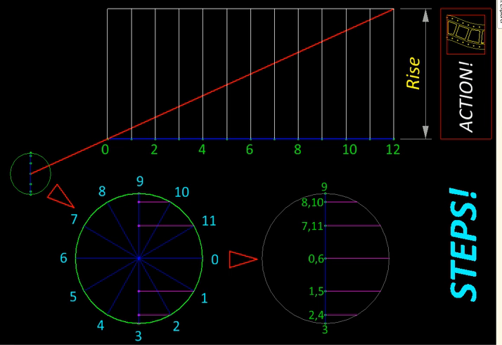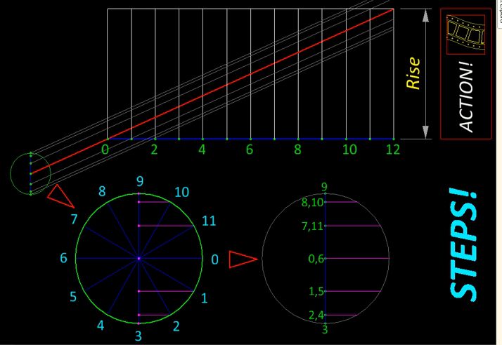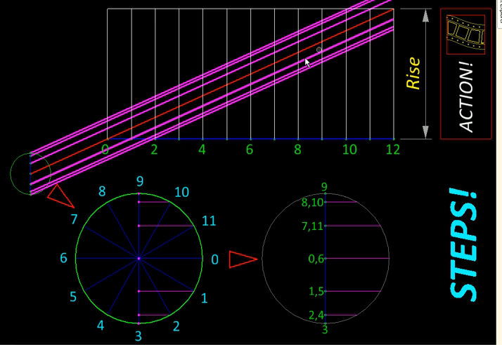We'll be numbering these parts from 0 to 12. Once we have numbered the parts, their corresponding projections on the diagonal can also be numbered like this. Then from these projected points we'll be drawing a set of lines which are parallel to our original diagonal.